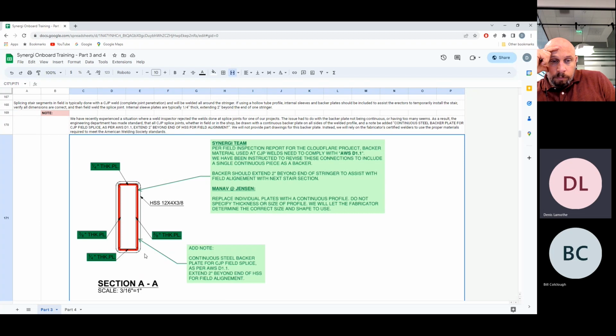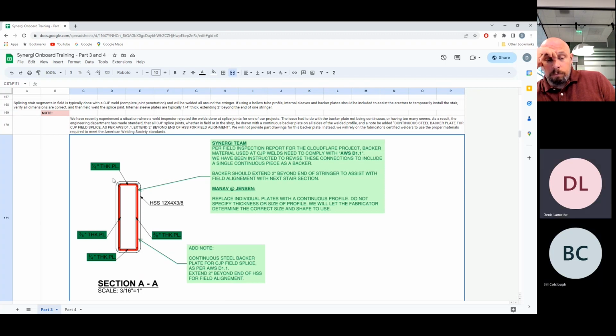Whenever there's a CJP weld in field, we would model and show in the fabrication drawings and the assembly drawings that the HSS profile or channel or whatever stringer shape that we're using, if it was to receive a CJP weld, like a groove weld, we would actually show it and model it to be prepared with the bevel. So that when you show up on site, we're not expecting the welders to actually grind off a portion of the material to create that bevel so that they can do their CJP weld.